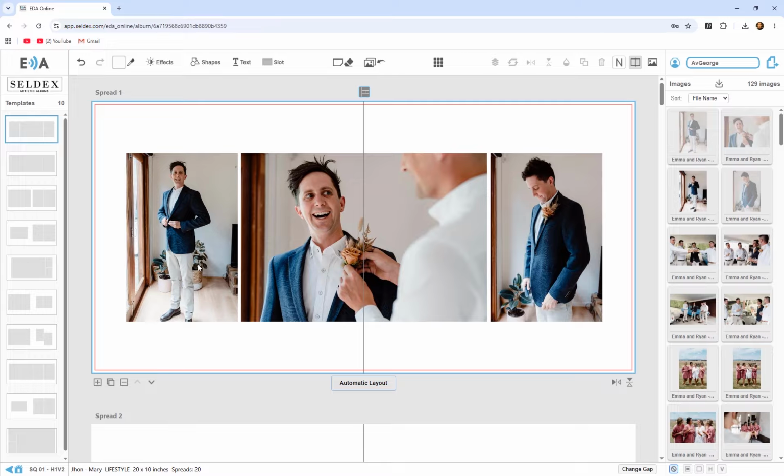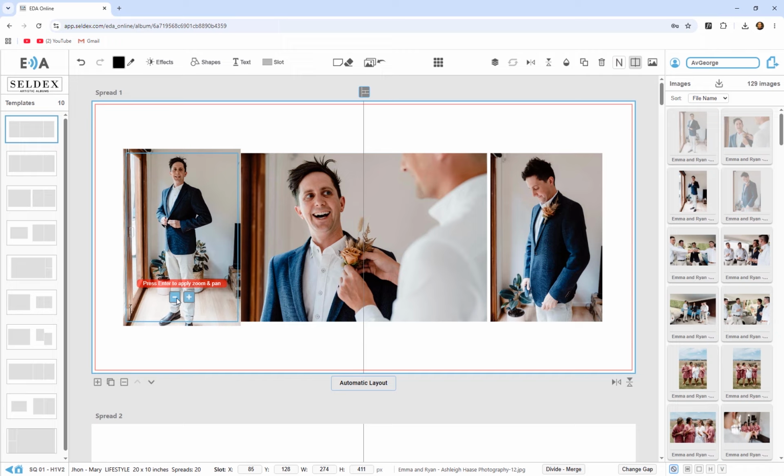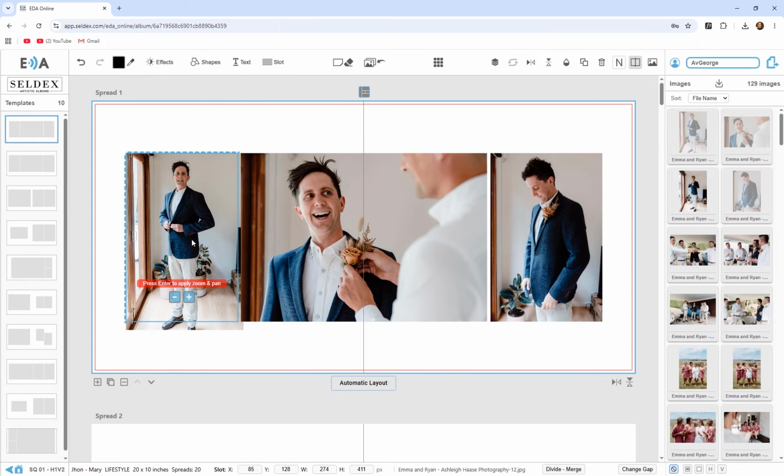When I double-click on an image, I enter zoom mode. You can see that the image is selected because the blue selection indicator starts rotating around it. While in zoom mode, you can use the plus and minus buttons on the image to zoom in or out. You can also drag the image with your mouse to position it exactly where you want. When you are satisfied with the result, simply click outside the image or press Enter to exit zoom mode.